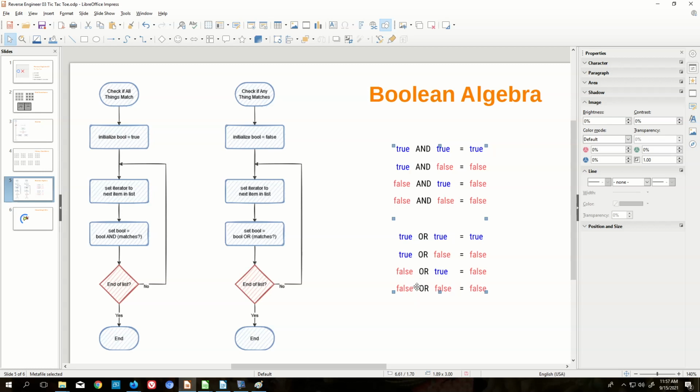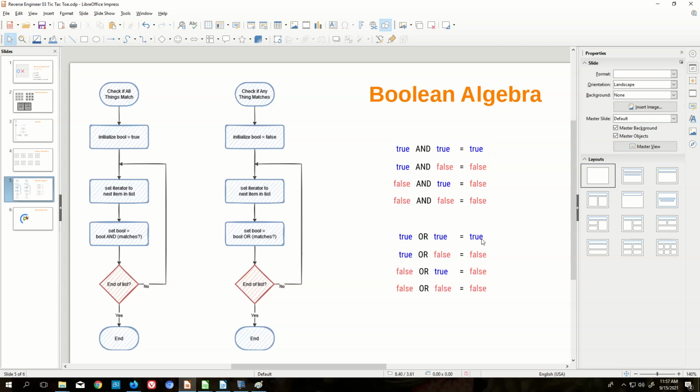So is this true or that true? If neither is true, then no. But is this true or that true? Well, one of them is, so that should be a true. Sorry about that screw up, but this should be only true when they're both true, and this should be only false when they're both false. Everything else here should be true on the or.